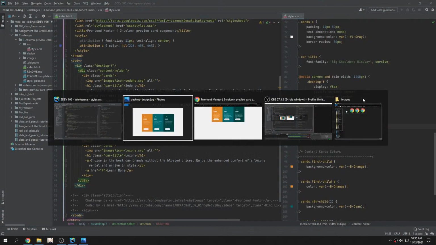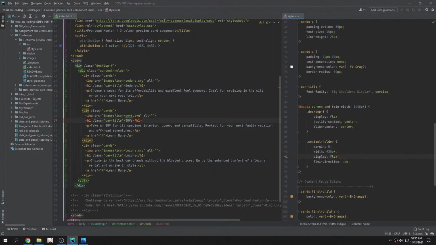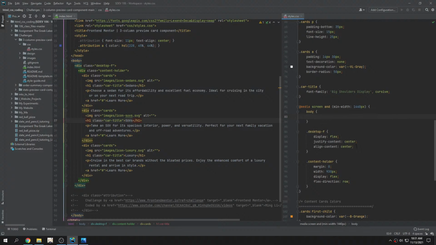But that's just not centering. Is it because... wait, what happens if instead I do the body as a flex, and I just cut and paste this.